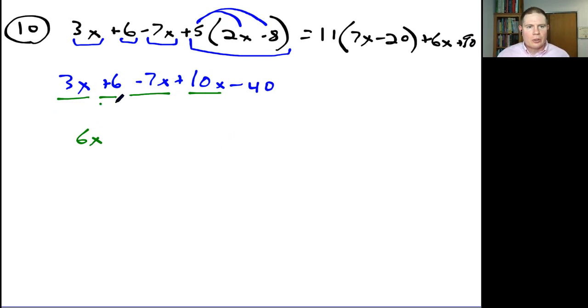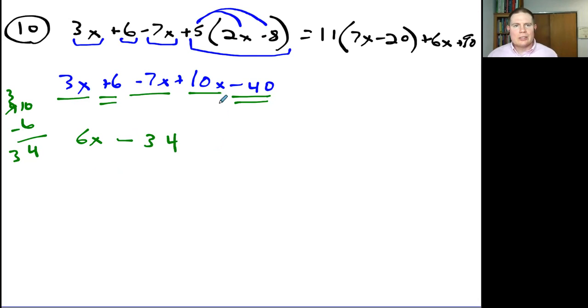And then 6 and negative 40. 6 is going forwards, 40 is going backwards. So I'm getting the difference of 34, right? If I'm doing that off to the side, 40 minus 6, 10 minus 6 is 4, and then the 3 comes down. So 6x minus 34 is my left-hand side expression. So I'm going to move that over a little bit so it lines up a little more neatly.